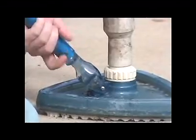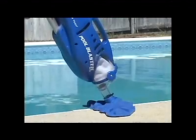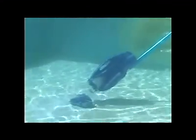In the time it takes for you to set up one of the other vacuums, you can be done cleaning your pool with the Pool Blaster Max. You can even remove the vacuum head for powerful quick spot cleaning. And when you're finished, simply plug in the advanced rechargeable battery and the Pool Blaster Max is ready to be used again. The Pool Blaster is revolutionary in its compact, lightweight design.